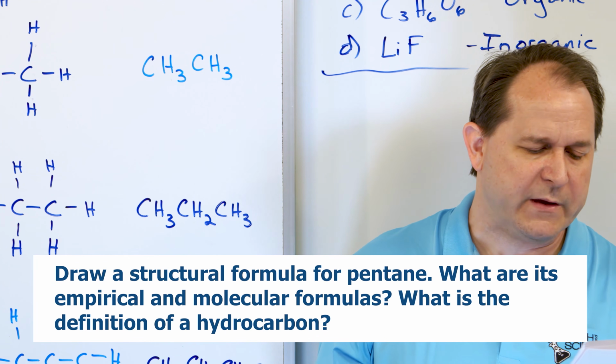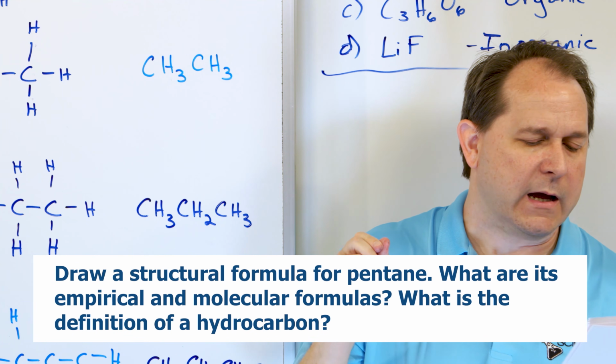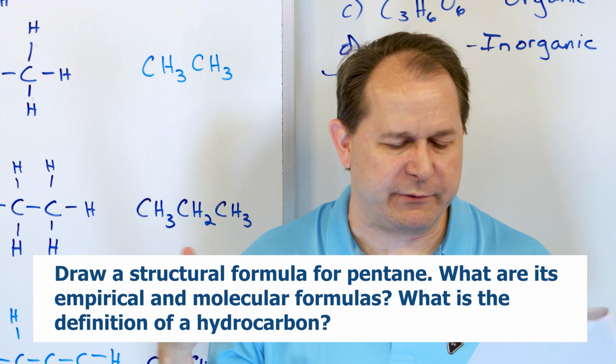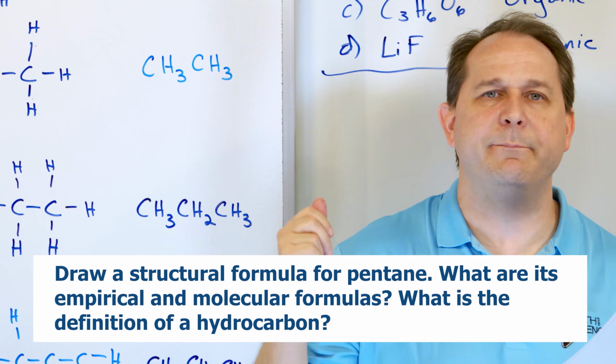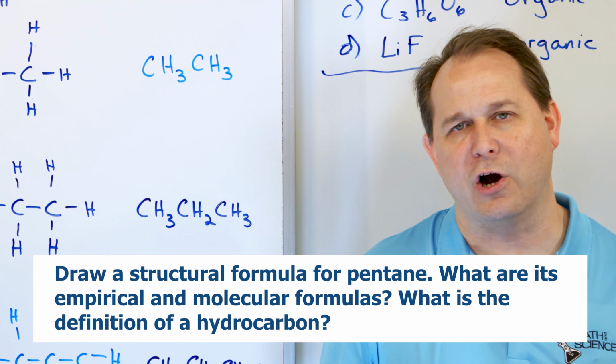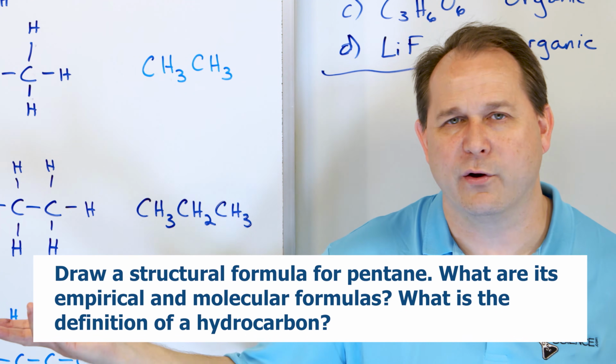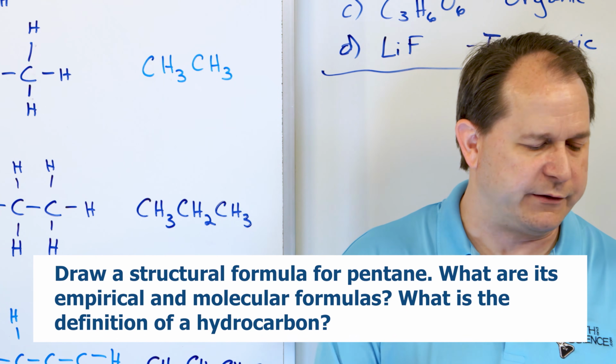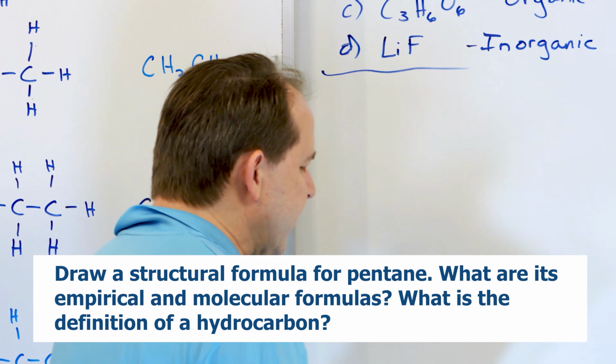All right, next, our last problem for this lesson. Draw a structural formula for pentane, which is an alkane with a 5-carbon chain. We talked about that. What are pentane's empirical formula and molecular formula? What is the definition of a hydrocarbon? Some of this is a rehash of what I just told you, just to make sure we all understand. First of all, what is pentane?